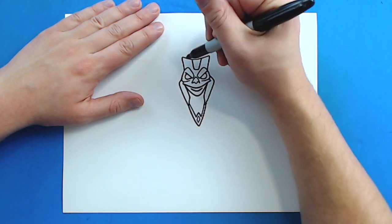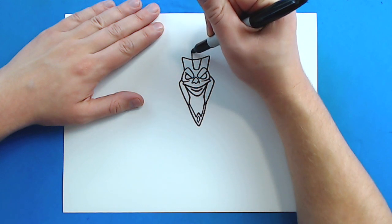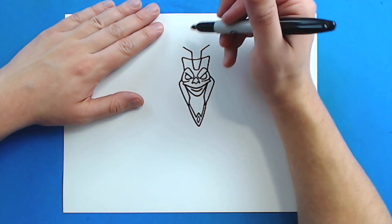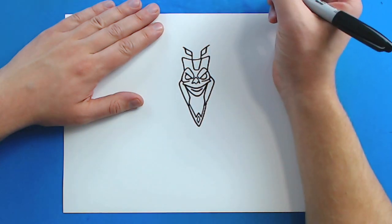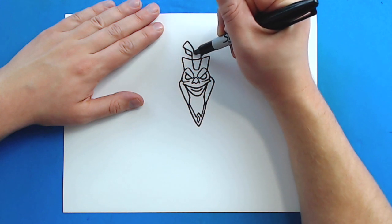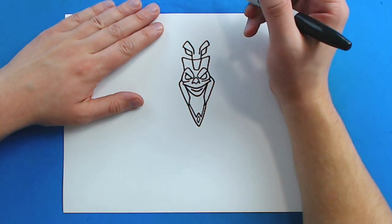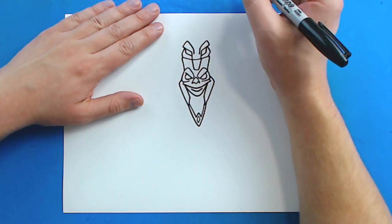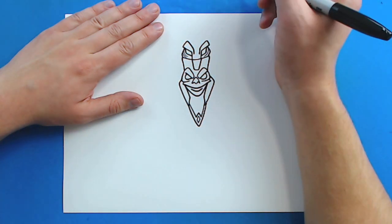Now, starting on top of the mask, he's got like another face on here. So, starting right here, I'm just going to draw a line that goes up, and then out, up and out on this side. Line that goes down and in, another line that goes down and in. Little line that goes up and then comes back down for the eyebrows of the mask. And then a little line that goes out and in on each side. And then you just want to add some little kind of curved lines underneath it.